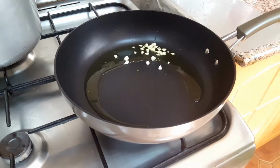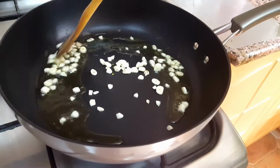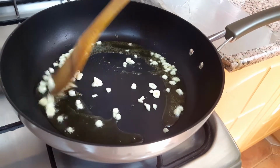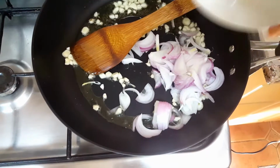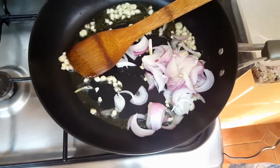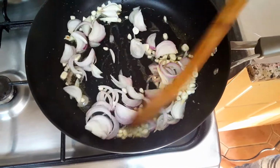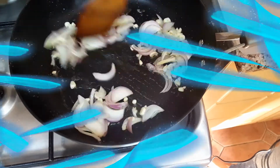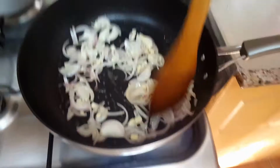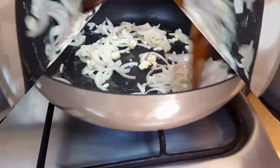Add garlic into it. Saute for few minutes. Now add onion into it. Saute for few minutes or until it turns translucent. The flame should be high. Friends, do it under elder supervision because we are using flame.